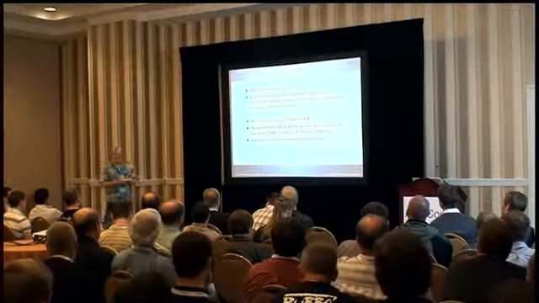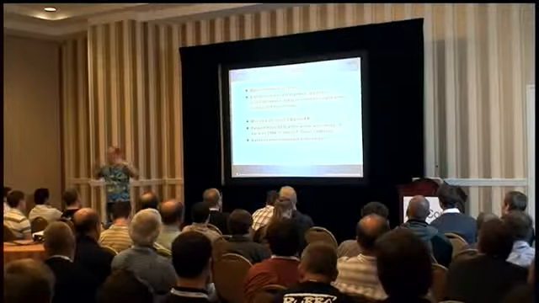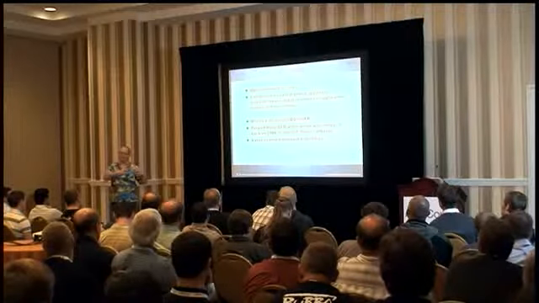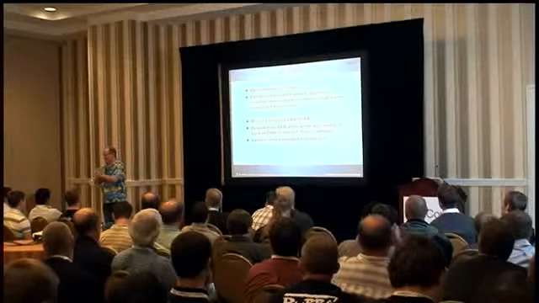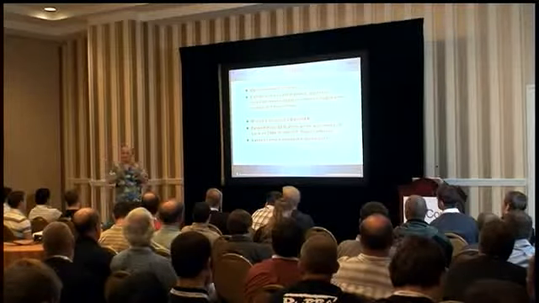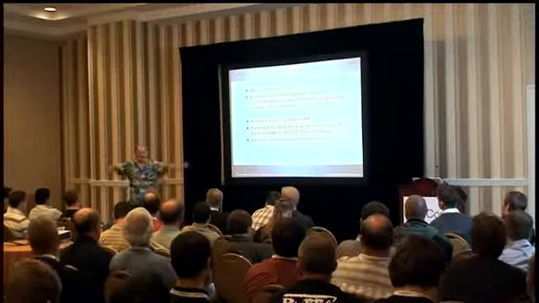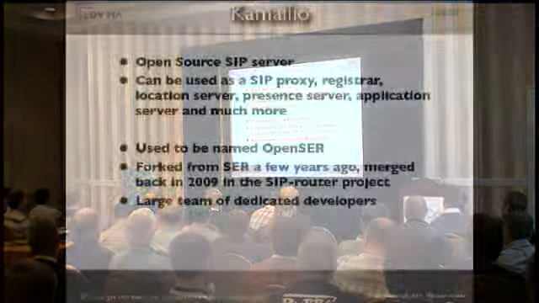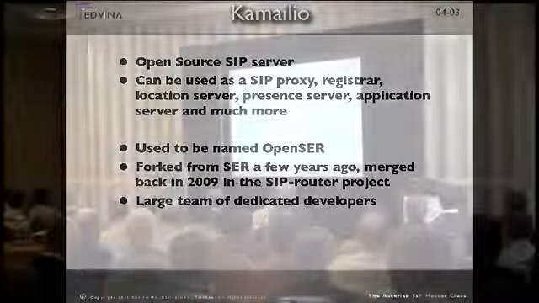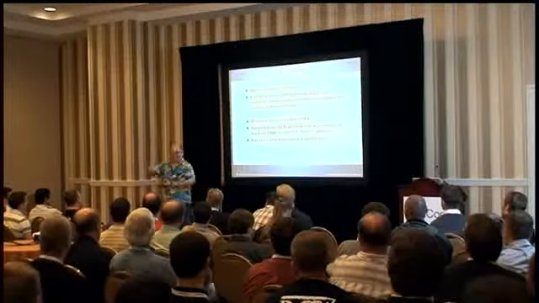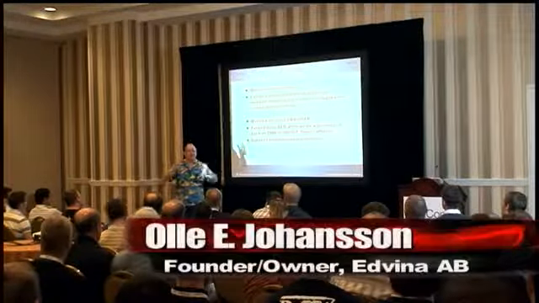Kamailio has a long history. There was a project called the SIP Express Router that was the first open source SIP proxy coming out in the early 2000s. It was really cool. I remember installing it. I installed it before I had Asterisk. I said, yeah, I have SIP in my office. Cool. I register a phone, I register another phone, I place a call, and okay. That's it. Oh, no. Okay. Then I installed Asterisk. I could call in and hear Allison. I can connect to my ISDN network and call in from my cell phone. A lot of things started happening.